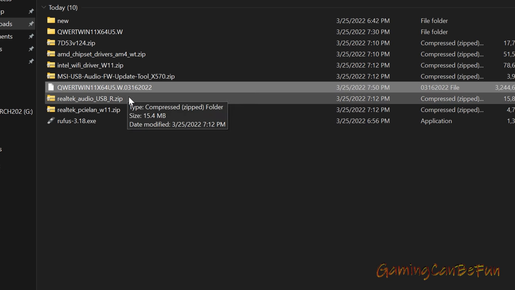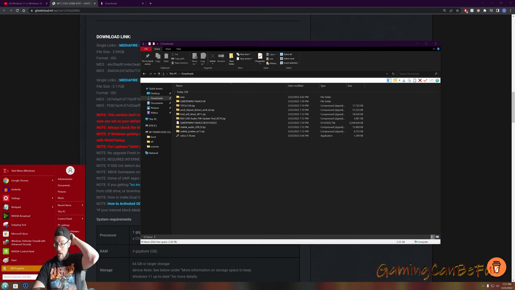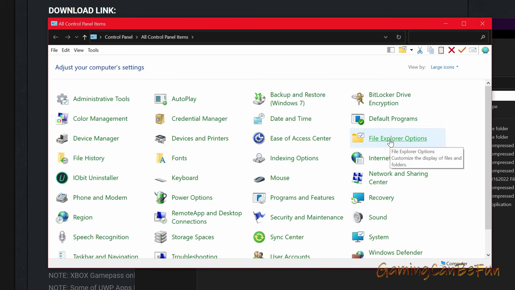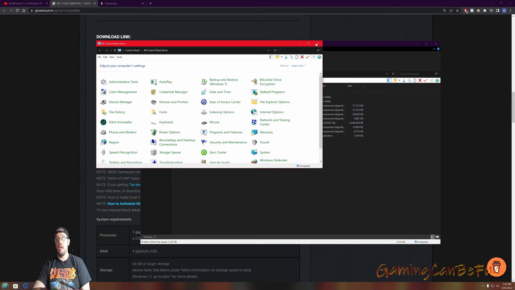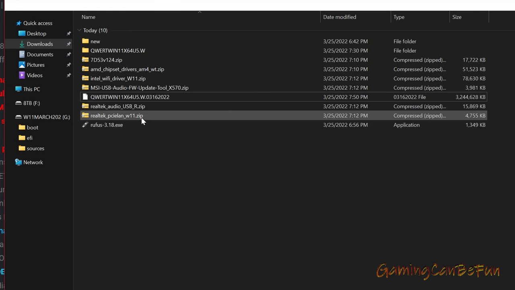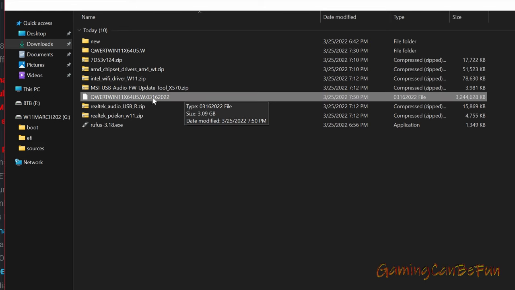Now, if you don't see the extension of the file, then all you have to do, on your friend's computer or your spare computer, whatever you're using to download the ISO and your drivers and BIOS update and all that stuff, is go under your Control Panel, and then click on File Explorer Options. If it doesn't look like this, just go under View By, Large Icons, and then click on File Explorer Options, click on the View tab, and then right here under Hide Extensions for Known File Types, make sure this is unchecked. What this does is put the .exe, .zip, .mp3, .mp4 at the end of the file name for you, so you know exactly what it is. We already know that this is a, whatever that is.